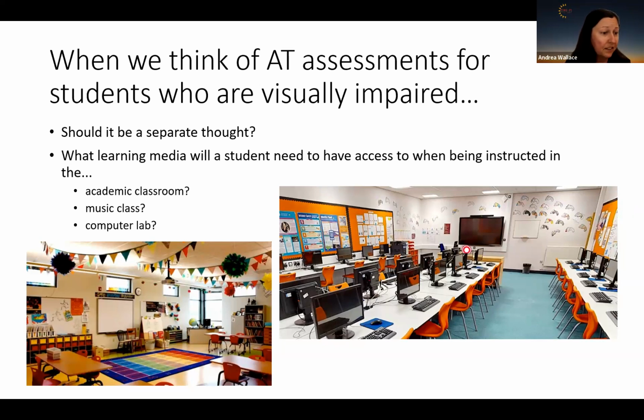There are books. There's maybe a computer station. That's probably the teacher workstation. And there's tons of stuff on the walls. So looking at this classroom, what accommodations are you already thinking of, or maybe some potential tech? You can think of specific students. I'm not going to give you a sample student right now, but what kind of accommodations might a student need in this classroom? Or maybe some tech to get your juices flowing.